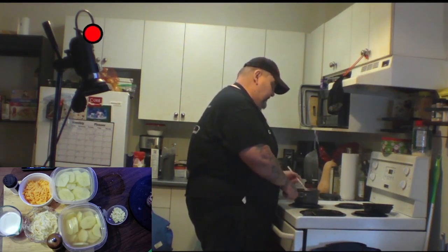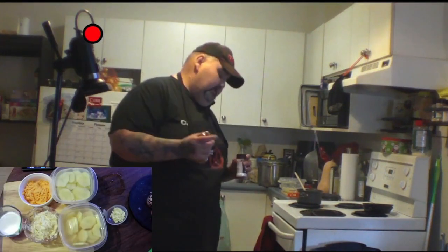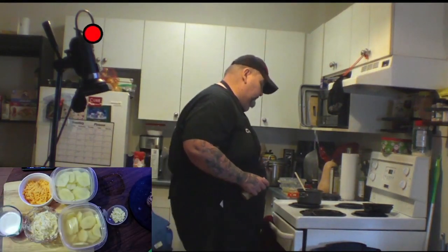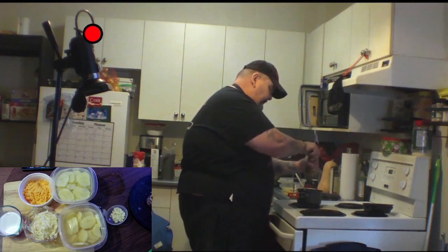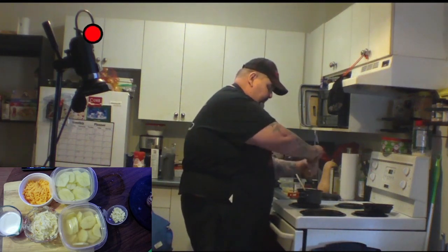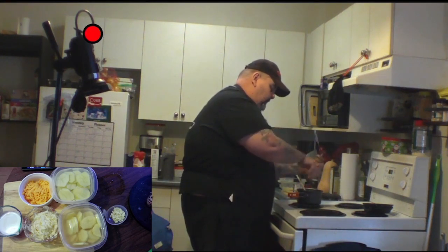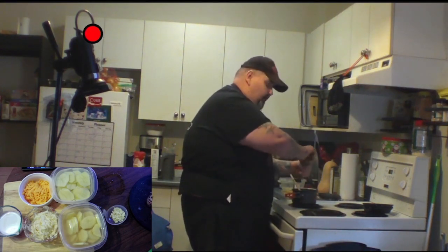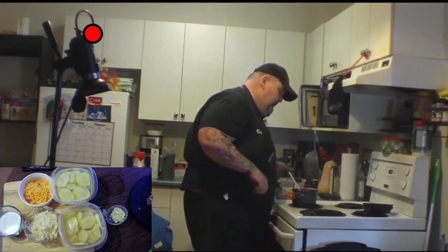Oh, that smells amazing. And remember what I said about building our layers. So we're going to add just a little bit of salt. That's good. And I found my pepper mill, so we're going to add some pepper too. And you know my rule about pepper. You keep going until you can smell it. Once you can smell it, you got enough. Okay.